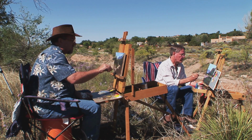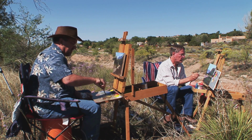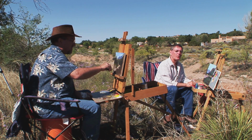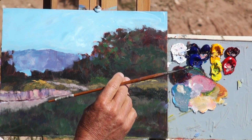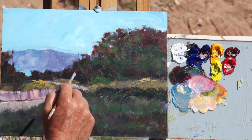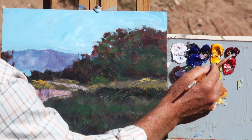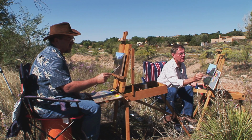Okay. And so do you think that those artists that go out and do studies are excluding photography from their assistants? That's a good point. You know what? I know they don't talk about it, but I'll bet you're right. I'm sure they use photographs too. If they didn't, they're missing out on tools that are very useful. I think the same goes for projecting an image. No artist wants to admit he's ever projected an image. I've never projected an image in my whole life.